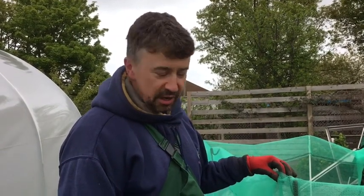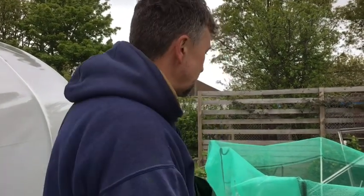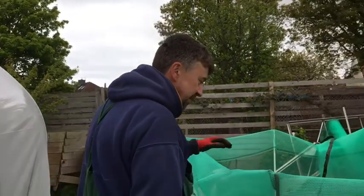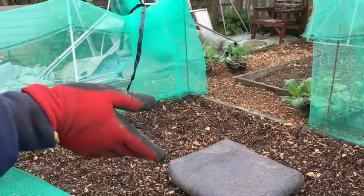And I bought this off the internet. It was £45, I think it was. Builder's debris mesh, 3 metres by 50. And if you want to know, I'll tell you where it is if you want to comment or whatever. So at the minute, as you can see, I've got it with bark and all that.